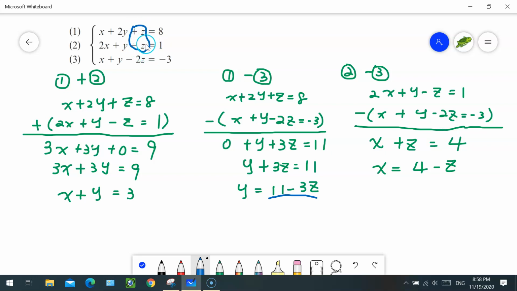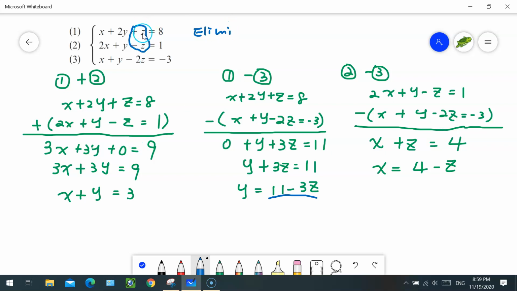And by the way, in a 3 by 3 system of equations, every 2 equations we process, we try to eliminate one variable. Okay, so we narrow down from 3 variables into 2 variables, so that we can use some type of substitution or elimination by the end to solve for the x, y, z. But the first 3 steps, when we combine 2 equations, we try to eliminate.